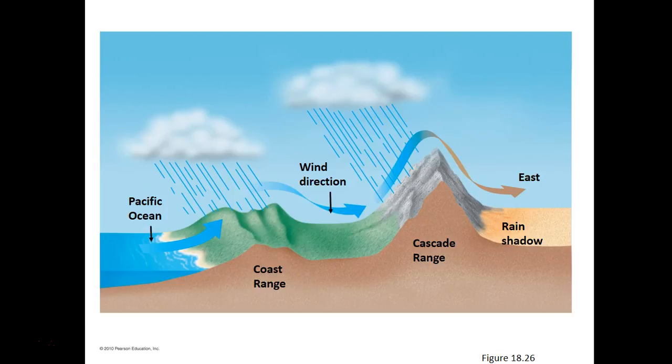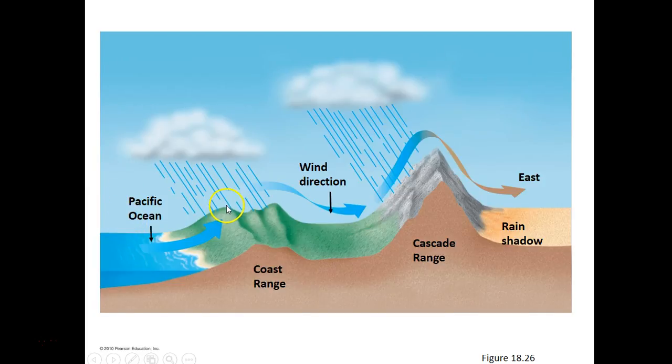Another factor that influences local habitats are the presence of mountains and the direction of wind. This image is showing you the overall wind direction across the coastal and Cascade Range in California. The Pacific Ocean has a lot of water in it, and that evaporates. So you have moist air above the Pacific Ocean. The landmass heats up faster than the water because water has got hydrogen bonds between the molecules, and those can absorb a lot more heat energy before you actually start to manifest in temperature changes, as the land heats up faster.